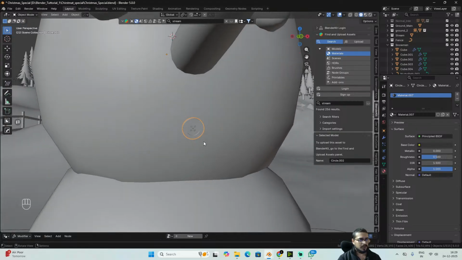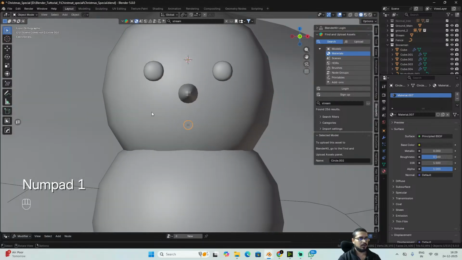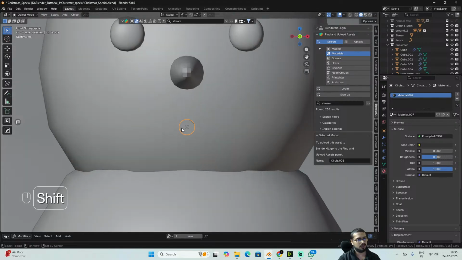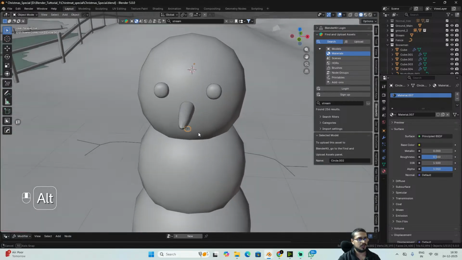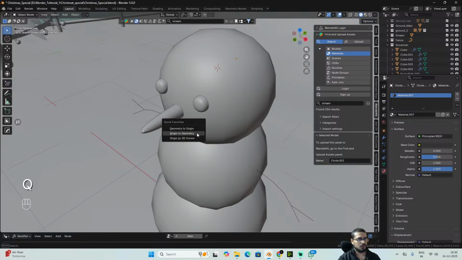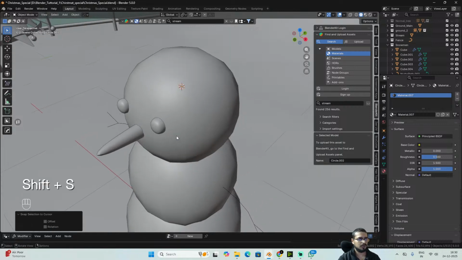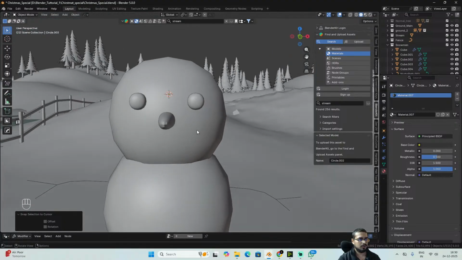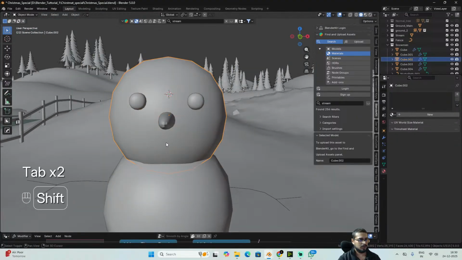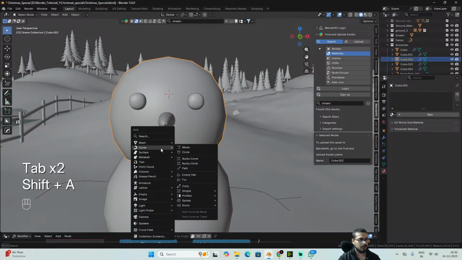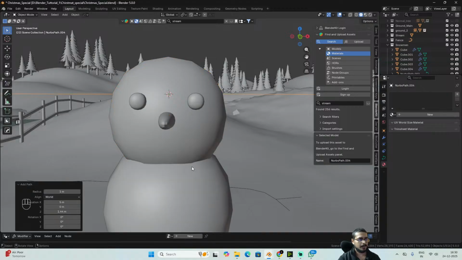We can do it manually also, and how should we approach this? Let's try to approach this with Q, origin to geometry first of all, Shift S, selection to cursor, then I'll be adding a path.